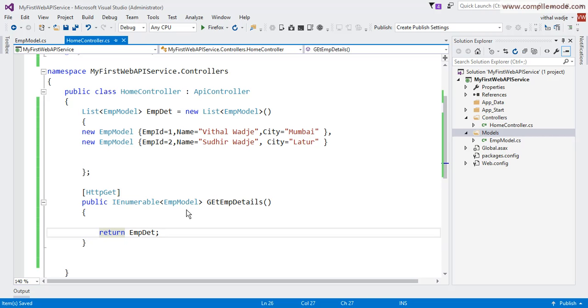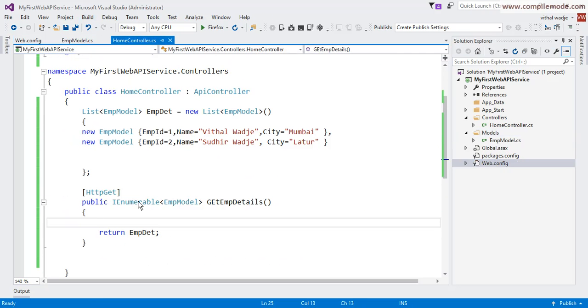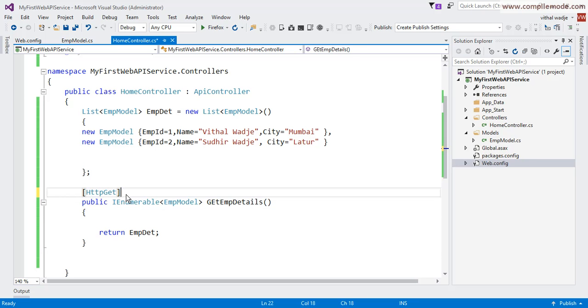But now in this simple WebAPI REST service, we have not written any single line of configuration in the web.config file or anywhere, and we have not decorated any method like we did in the WCF REST service, where we defined the REST template and everything. So that's it, our WebAPI service is ready.